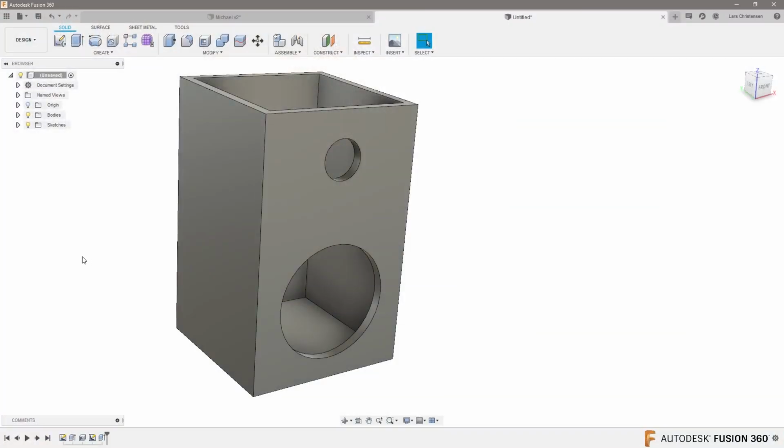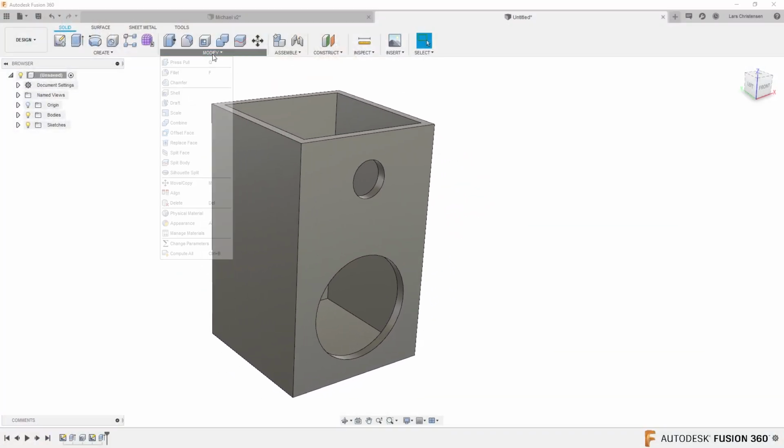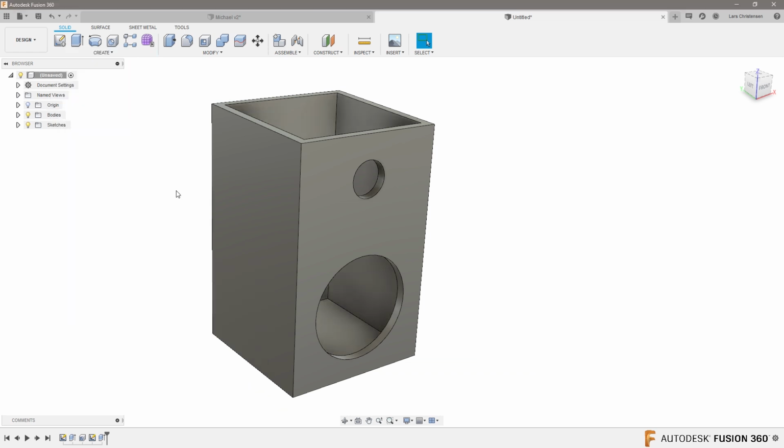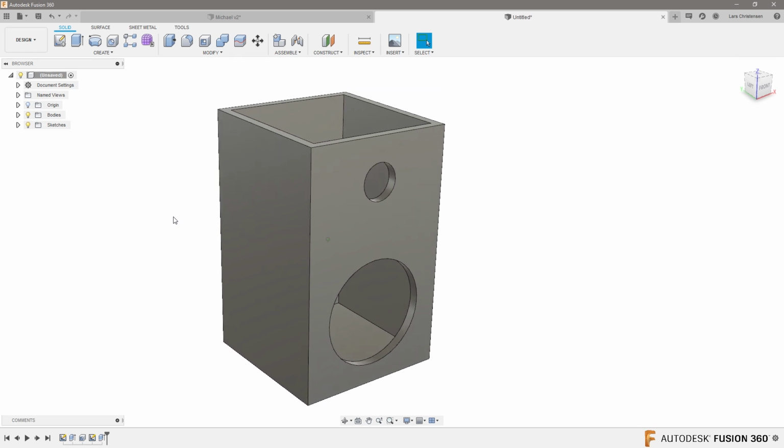Now let me show you how boundary fill, which is sitting under Create, how we can use this. So we need to close off our speaker housing. You can do that a couple of different ways. You can actually use planes, but I'm going to use what you probably want to use, Eddie. What is the surface command?